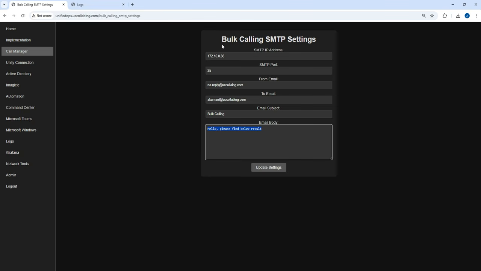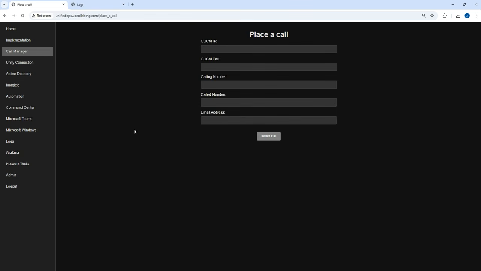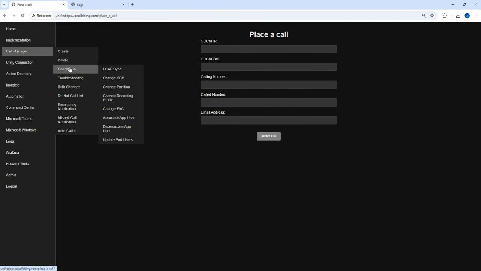In that CSV file, you'll be notified whether the call was answered, unanswered, or any other error codes that you have. So this is for the bulk call, and there is another option called place a call. In place a call, you only initiate a call to one particular number, but in bulk call, you initiate calls to bulk numbers. So this is about call manager.